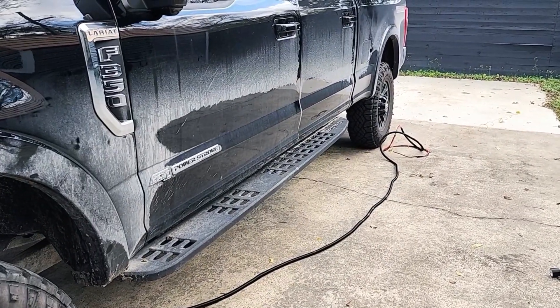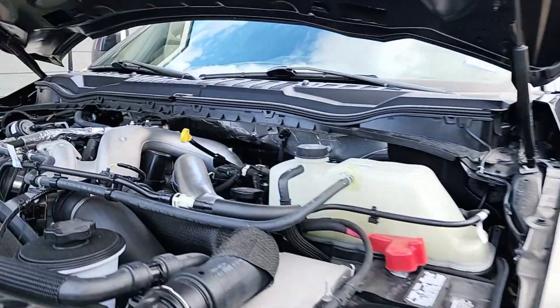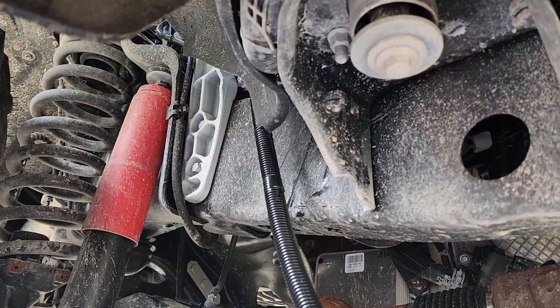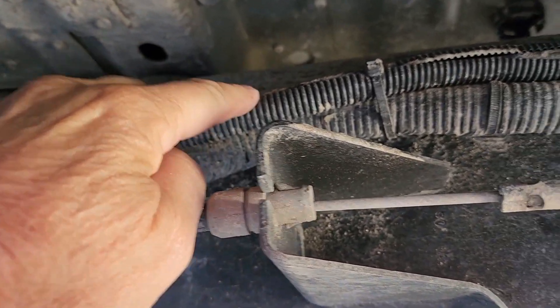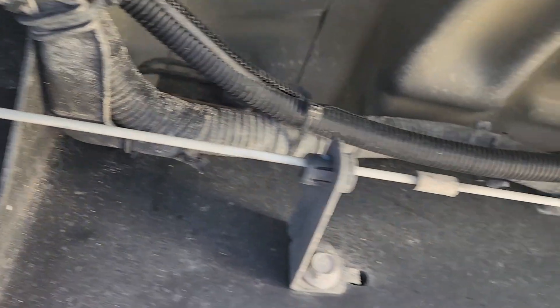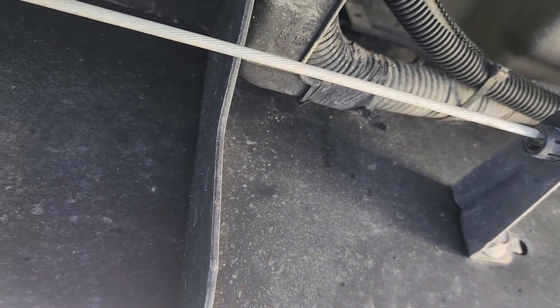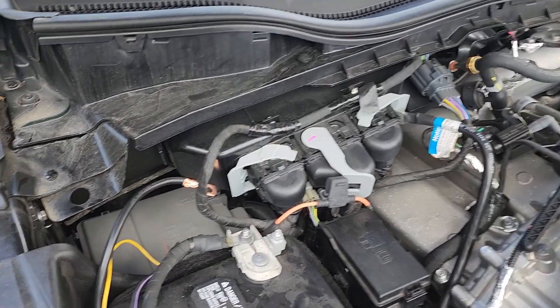The wiring harness is still stretched out — I have all the wire loom on it all the way now. I'll be tucking that up underneath. Underneath the truck I'm just going to follow the factory harness. You can see my wiring running parallel with the factory cable all along the truck to the back. I did drop the spare tire so I could run it up and make it a little easier back there. That's the final installation for the cable on the truck.